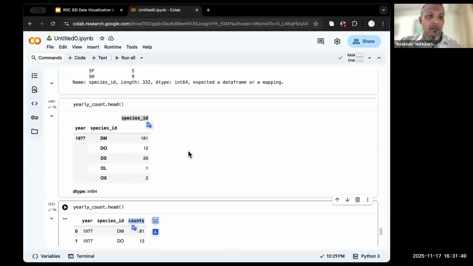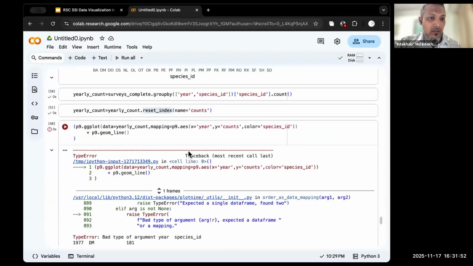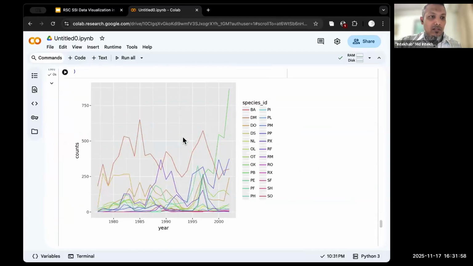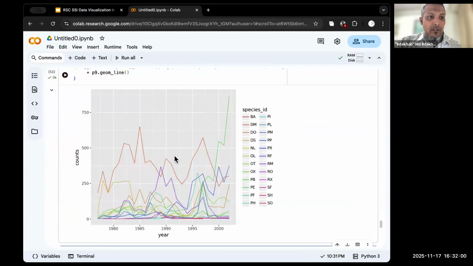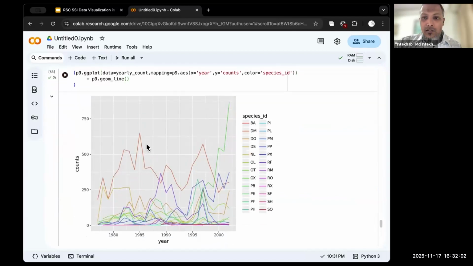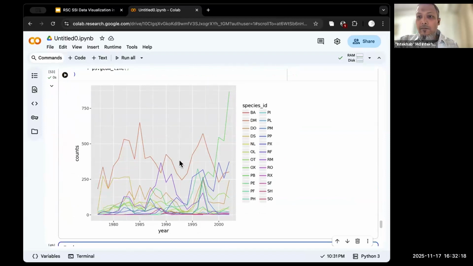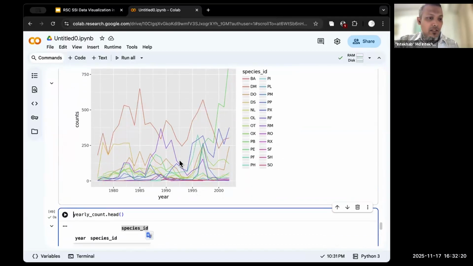Okay, so now if we go over and run this code, we have the plotting of line graphs. So we have the count of species over every year. This is how we plot the line graph.